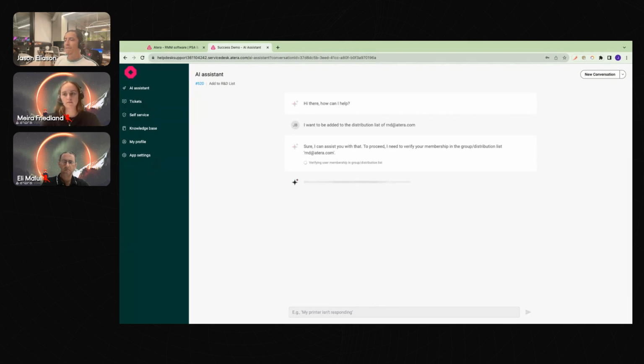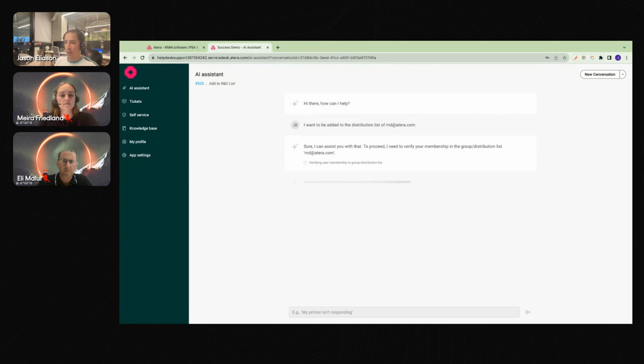Okay. If there's things such as this one, where chances are that the end user is not going to have access to Azure or group policies or certain mailboxes and things like that, this is where the AI is going to know and be like, actually, I can't do this and you can't do it. Imagine everybody could just do this. So this is where the escalation would occur, and what it should say.